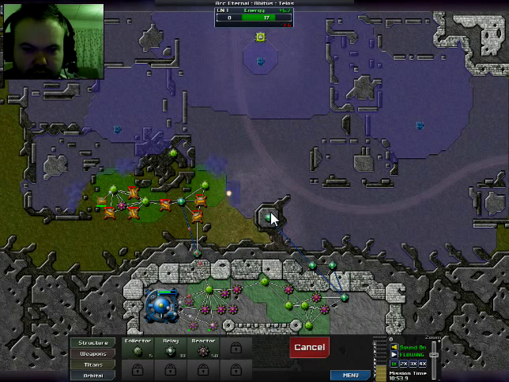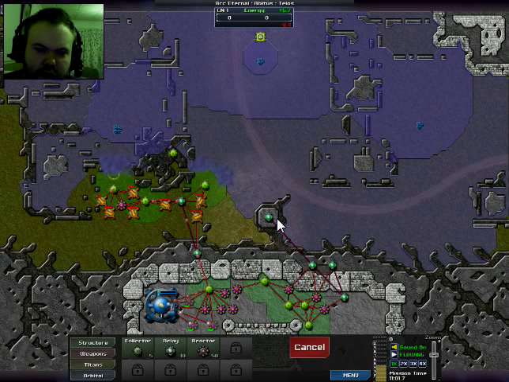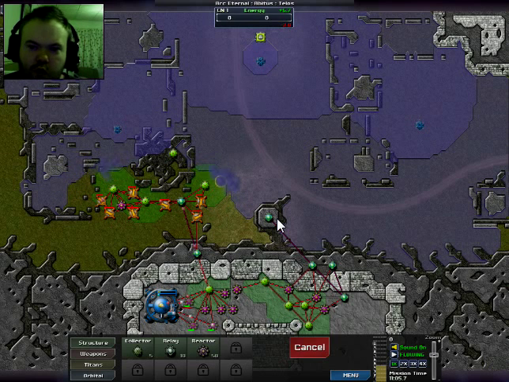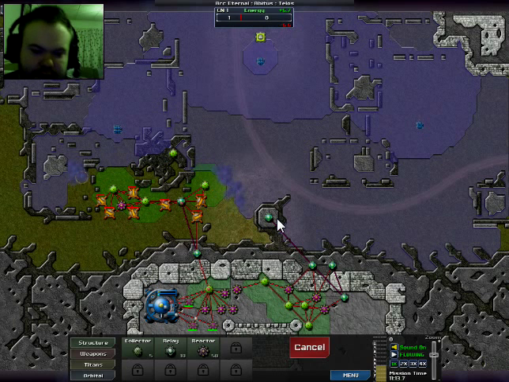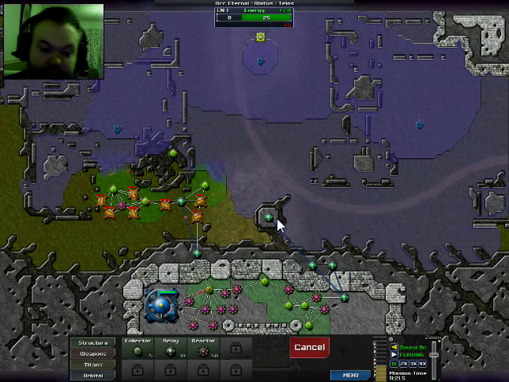Oh, God. This wasn't planned. I'm running out of energy really quick. No, no, no! Quickly, get those reactors up! Quickly, quickly, get those reactors up! It got the reactors up in time.